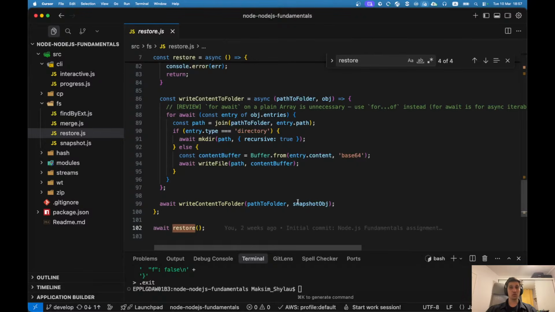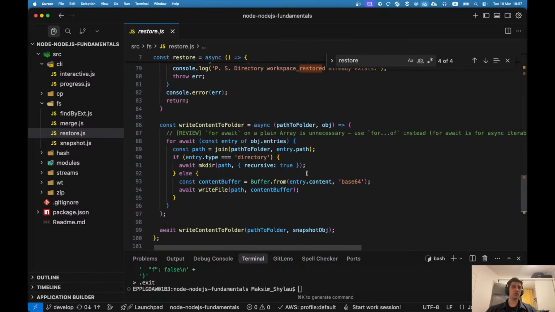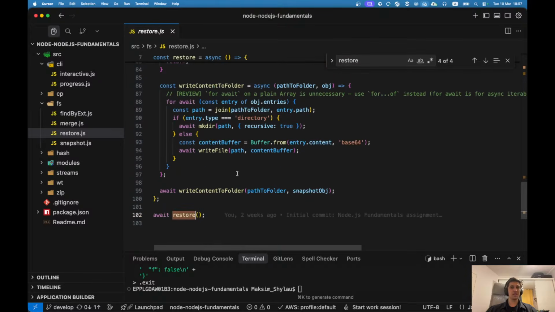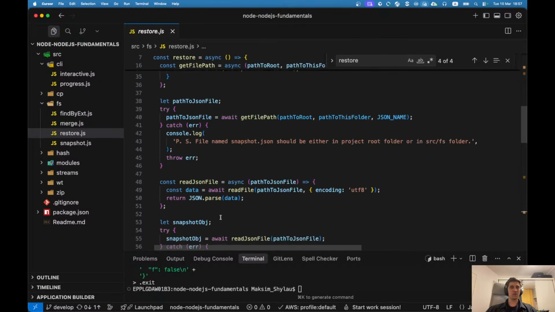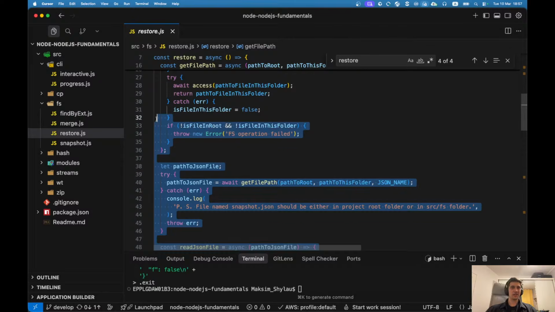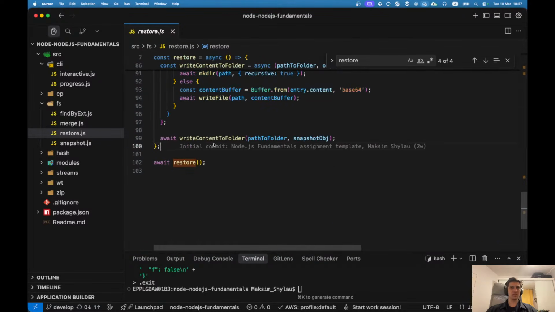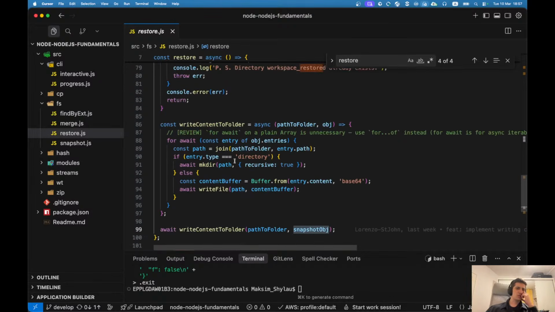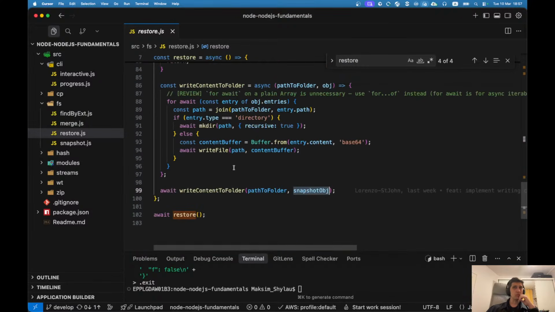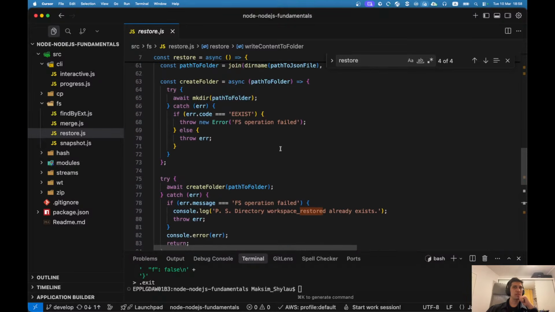So probably you should create these reusable functions outside, and the order of code in your function should be the order of execution, because in the real world we go inside the restore function, and then everything else is not performed, but we start with this stuff. It's not very convenient.